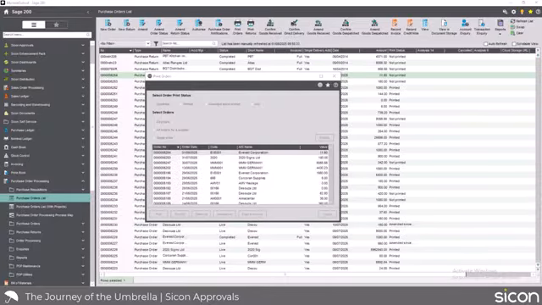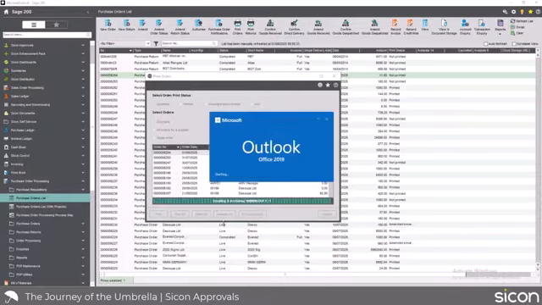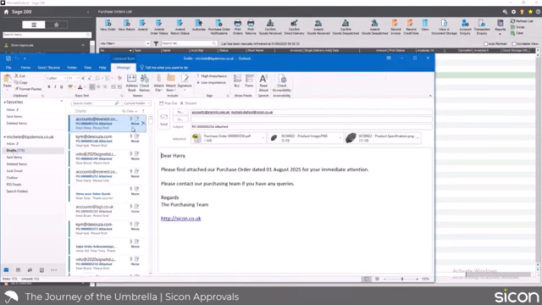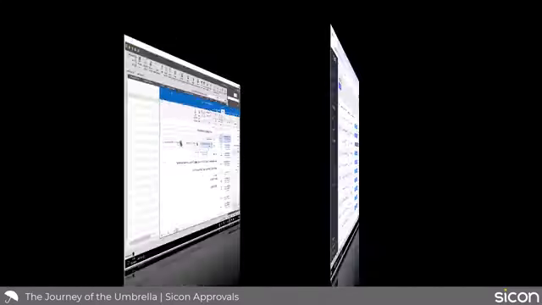For those of you that have seen this many times, I can't stop talking about Sicon documents. It's a great solution and also has OCR capabilities as well. Mine's going to pop itself into my drafts. There it is with the supporting documentation that went from the stock item as well as the purchase order itself. And that indeed has archived it to my purchase order.